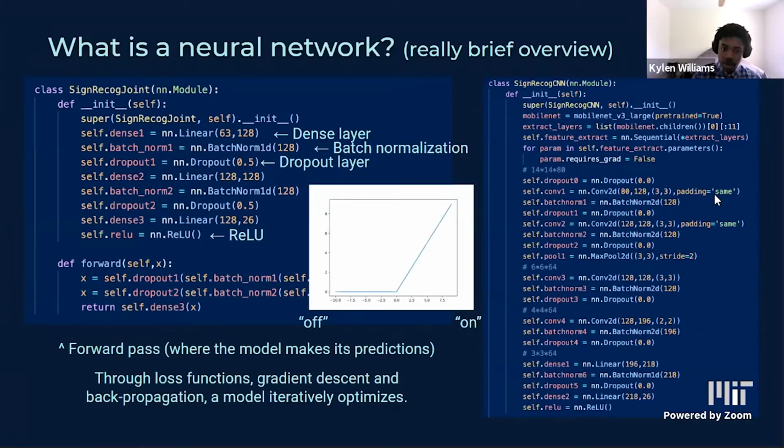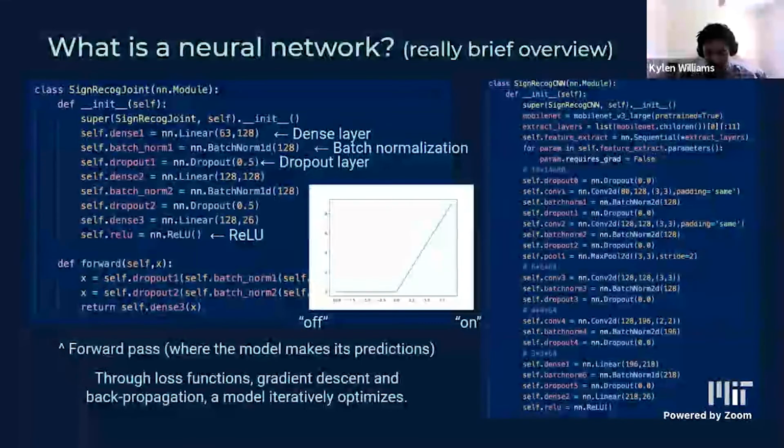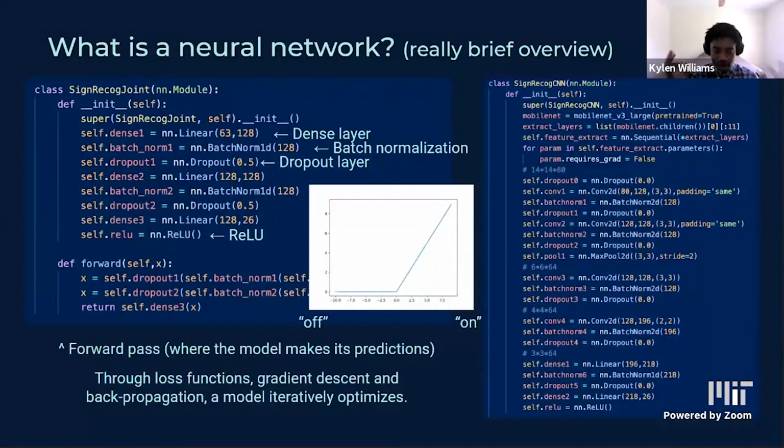So what is a neural network? A neural network is essentially a programmer's attempt at writing or quantifying how humans learn. The way a neural network works is it takes in an input, like an image, makes a prediction on what is in that image, and then uses what's called a loss function to determine how well that neural network can predict what's in that image. Then we use gradient descent to determine what parts of the network correspond to what parts of the output, and then iteratively optimize towards the predictions we want it to make.